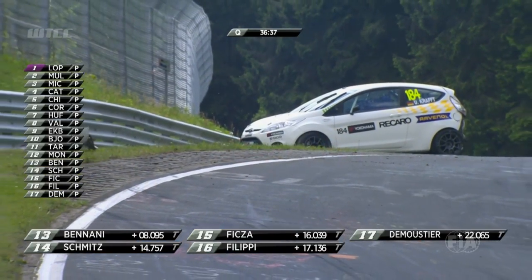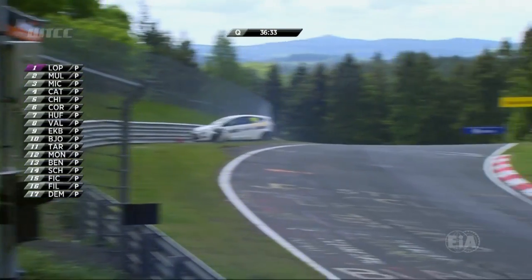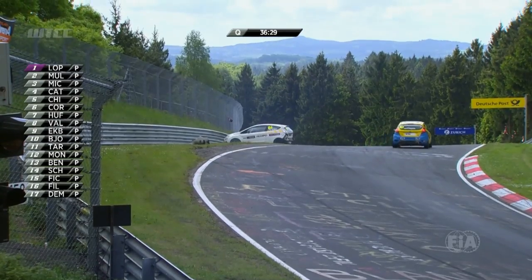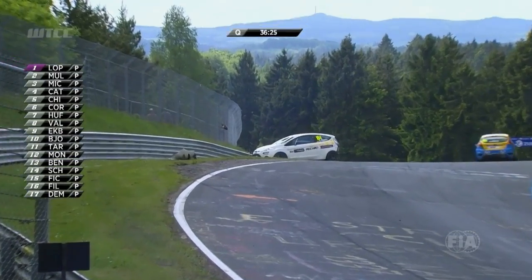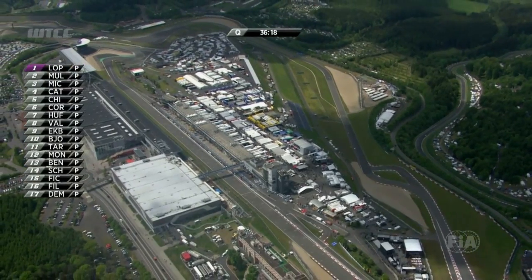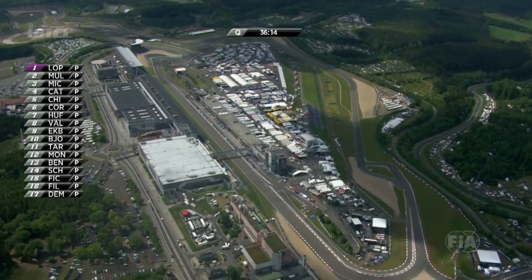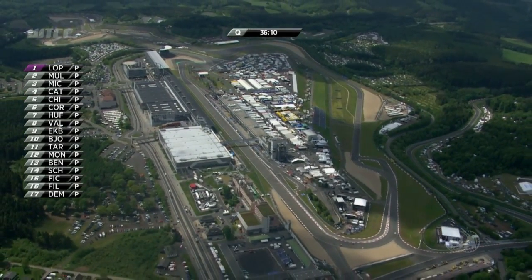Now that's Uli Kraft, one of the front runners in the Super 1600 Fiestas. And she got that wrong a long way before the barrier. And again, this is the Wippermann-Brunchen section. This is a really hard section. It's so fast. This is flat out in top gear, and it twists and turns and dips and dives really dramatically. One of the most common places to crash.